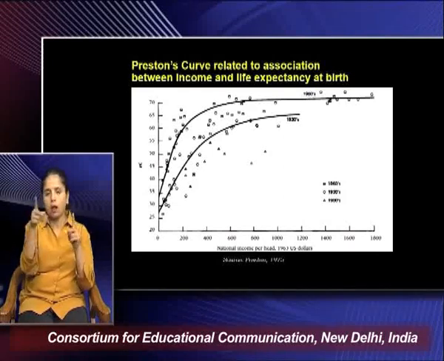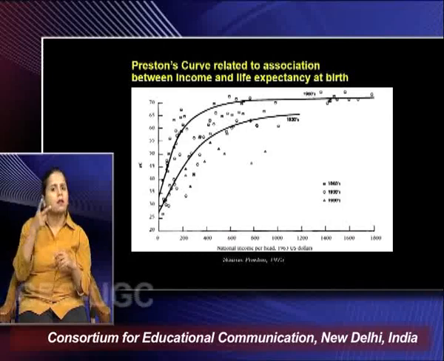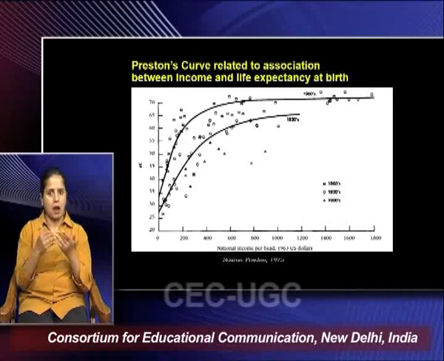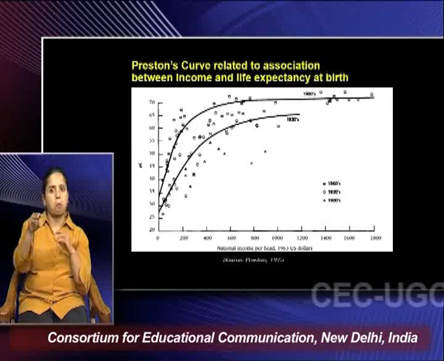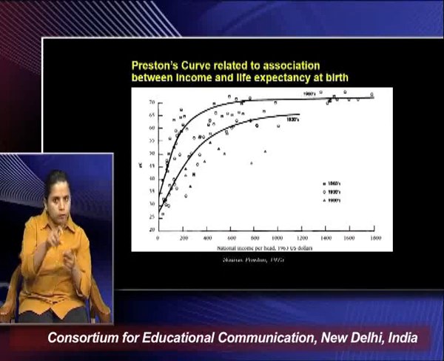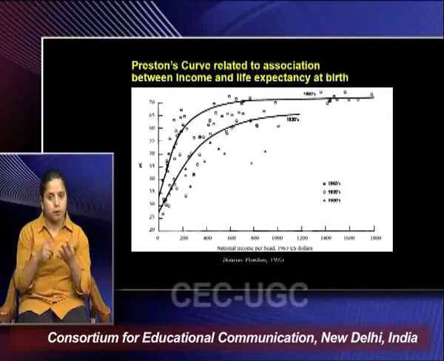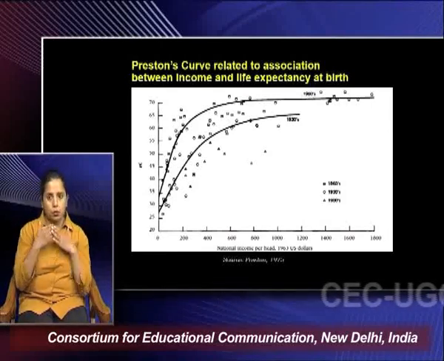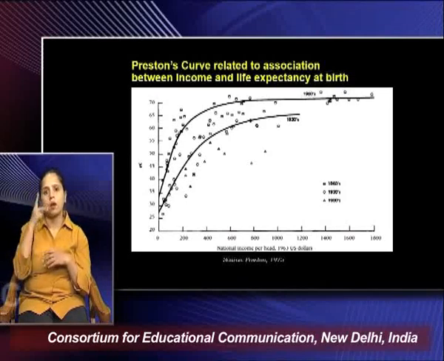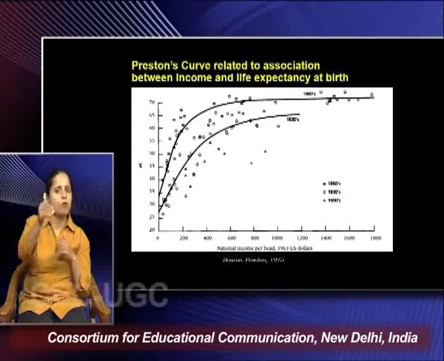So initially, as income in the country rises, you have improvement in the life expectancy of people. What happens? You have better access to food, you can afford better housing, you have a better household environment, you have better access to healthcare services, education, etc. So that helps the country to improve the life expectancy to begin with for some period of time. But after achieving a certain level of standard of living, improvement in economic growth is probably not resulting in the same level of gains in life expectancy as it was in the initial phases.